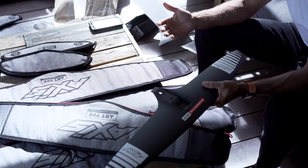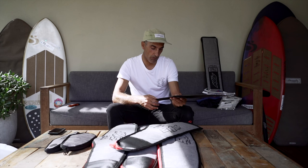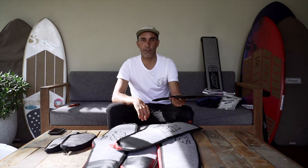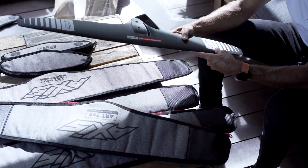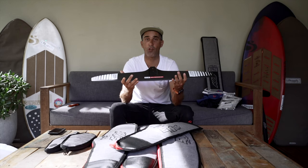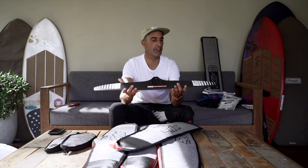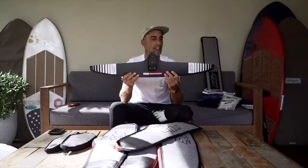I'm still trying to wrap my head around the shape — the span, the aspect ratio, the narrow cord. They just look so thin and fast; I'm actually a little bit intimidated. The ART 799 has a wingspan of 799mm — 31.5 inches. Area of 730 square centimeters, mega aspect ratio of 9.05, and a very narrow cord of 120mm at the widest point, with an average cord of 88. There's so much info on the wing tip and it's all there if you need it.